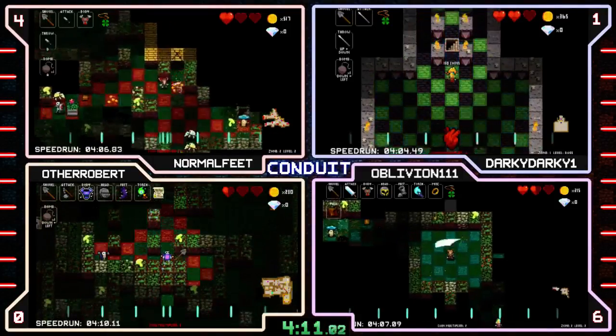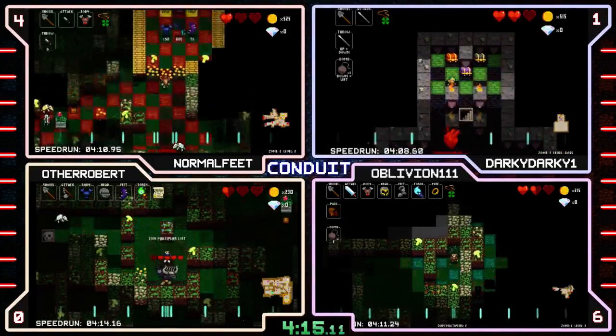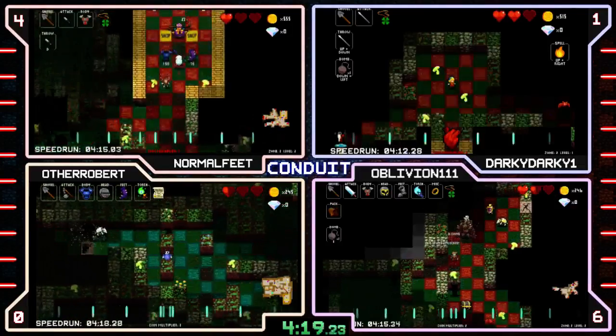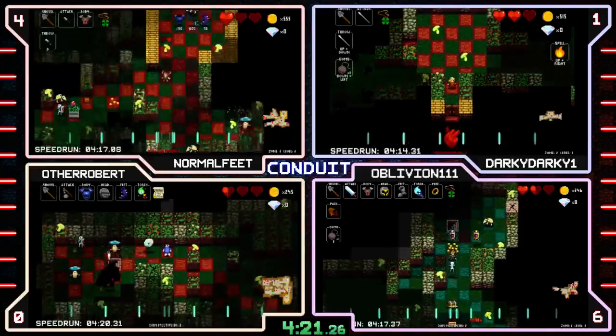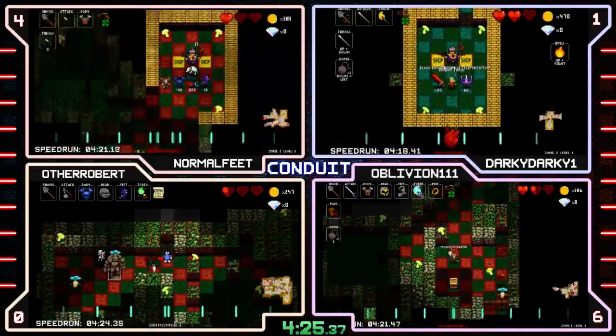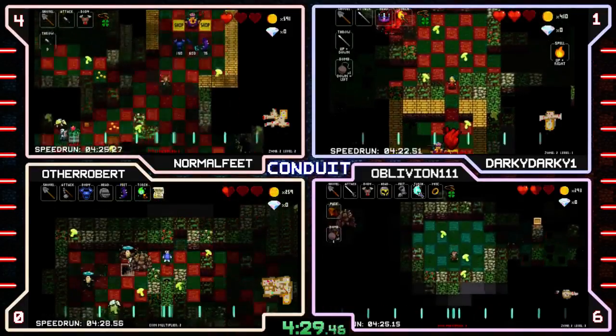I know that's been said before, but the broadsword I think is probably one of the most underrated weapons. Yeah, I think it's pretty good. When I first started, I didn't like it very much, but I learned to love it quite a bit. Now, just a little bit of gold pickup for NormalFeet here. Just another 15 gold, and he's going to get himself a delicious obsidian rapier. Such a good weapon.